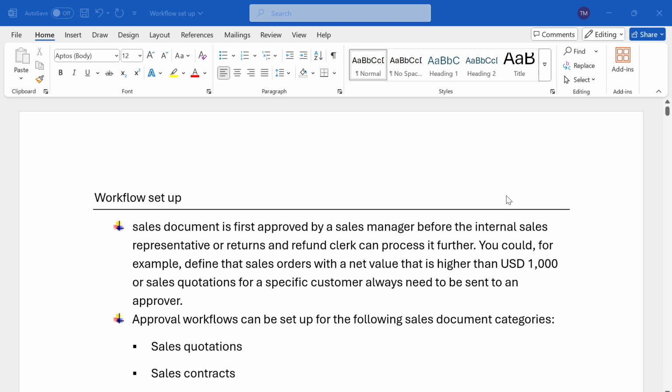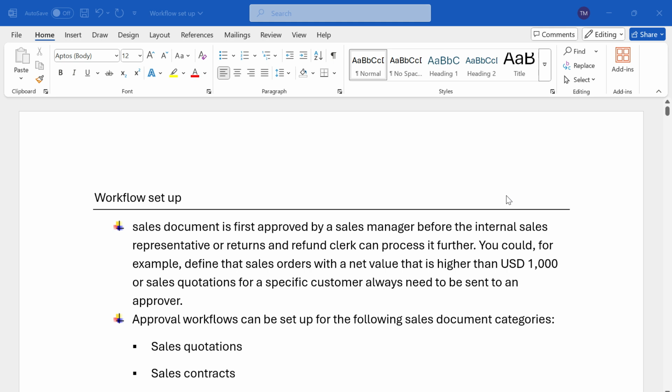In ECC, we use the workflow builder, which is very complex and not easy to implement, with a lot of manual effort required and a lot of code changes. But in S/4HANA, with flexible workflows, it's very easy. With the Fiori app, you can implement these workflows.